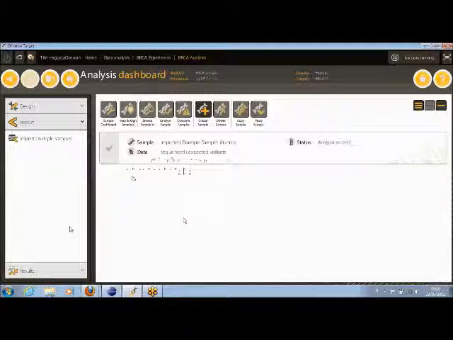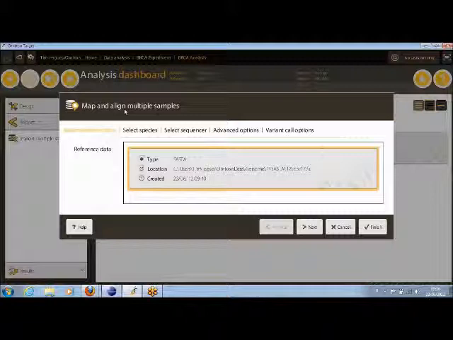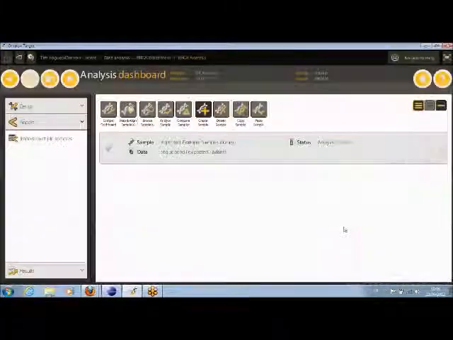The other bulk processing feature in here is that you can use this function over here, select all of the samples, and you can map and align and do a variant call for all selected samples with a single button, which is this one here. In this case we've only got one sample in this list, but if you had 100 you could do 100 in one go. But I'll talk a bit more about the map and align function when we look at the sample.